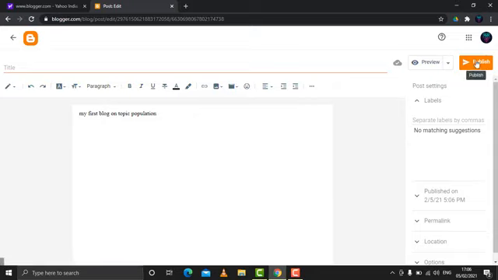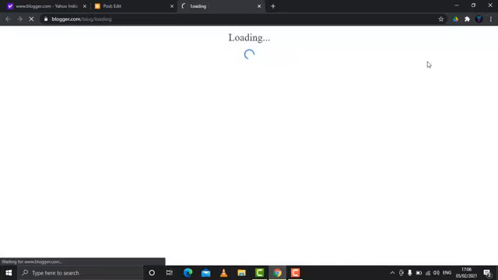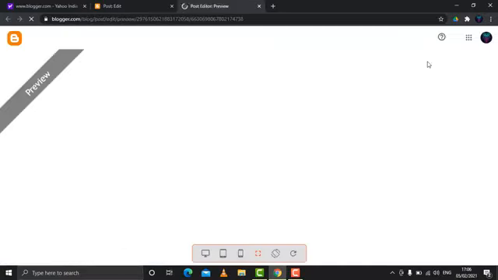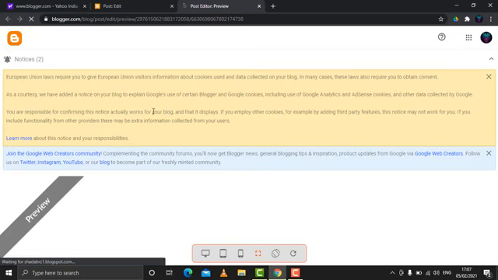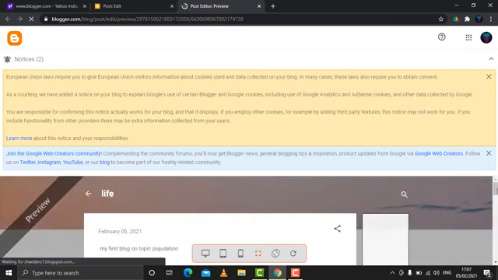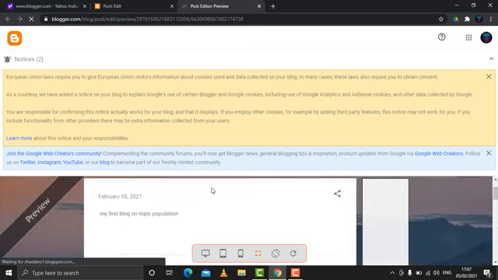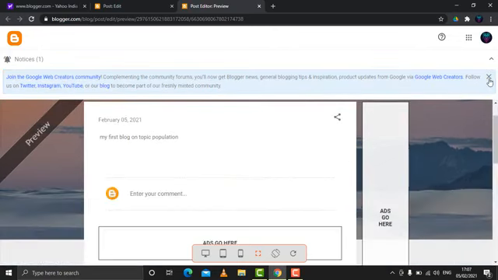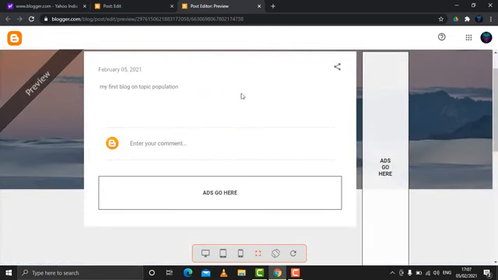Before that you can preview also. You can preview a page, meaning how your post will look. So this is how your post will look.